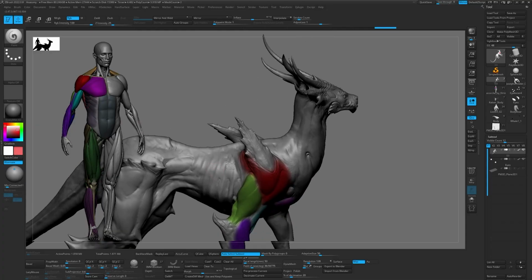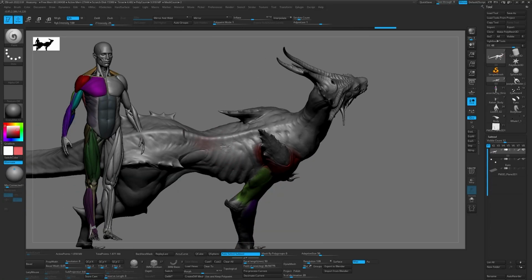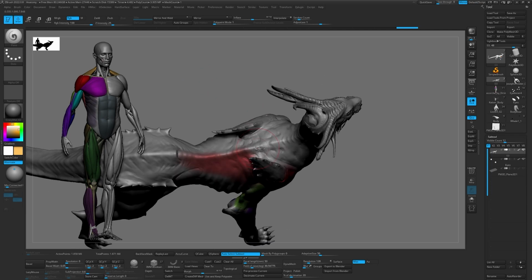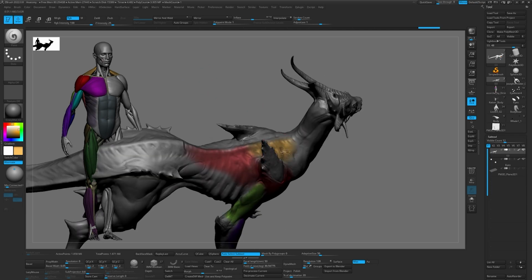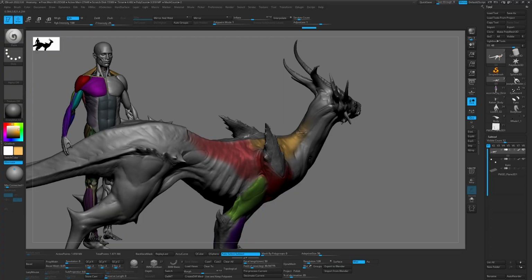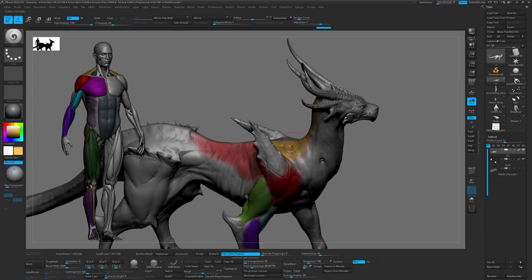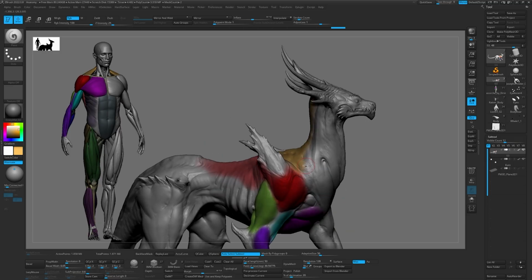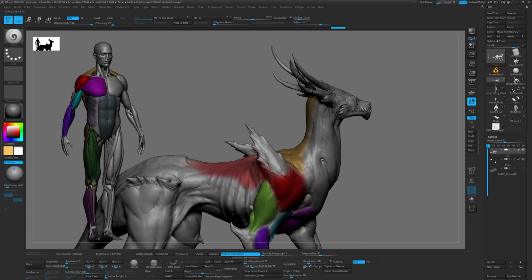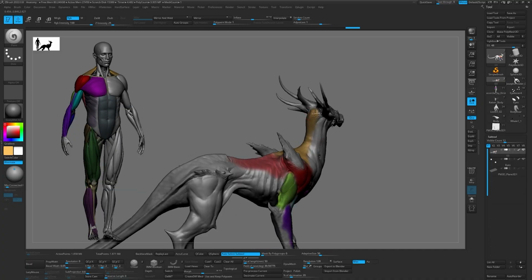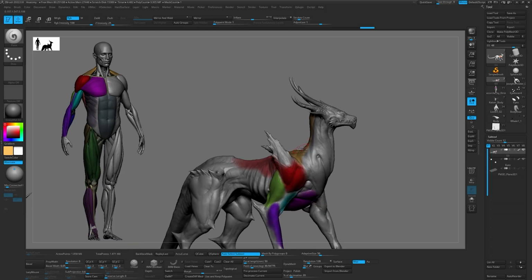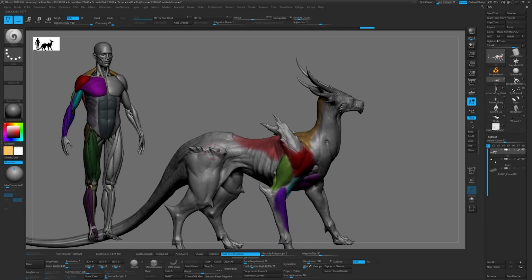You can kind of see a latissimus. It would technically be kind of like this, right? And I think it's important to keep in mind that you can stay flexible with anatomy. I think anatomy should be used as a tool. You should have fun with it as well. I don't think it's fun when you measure every muscle and keep the exact same relationship, because ultimately we're designing fantasy creatures, right?